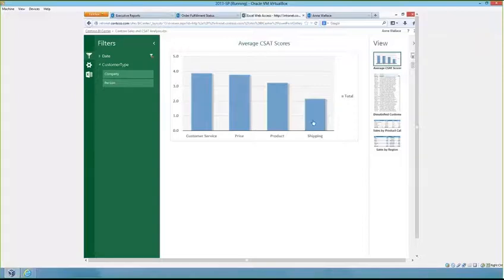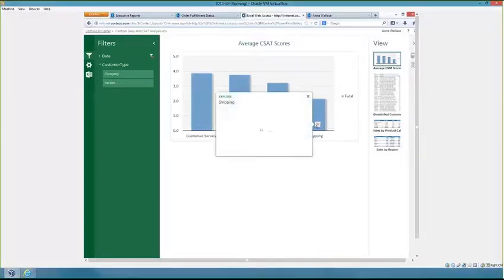Now I want to target shipping, and the feature I wanted to actually show you here is the quick analysis report, the drill down feature. If I click on the chart here, on the bar chart which says shipping, I get this icon. It's called Quick Explore. So I'm going to click on it. It brings up a pop-up with some key elements to that data point. So in this case, I want to drill down into shipping. So I'm going to select shipping method, and I'm going to say drill to shipping method.